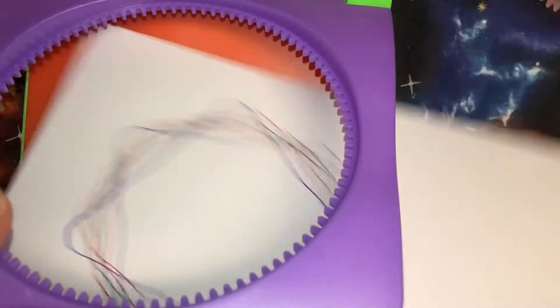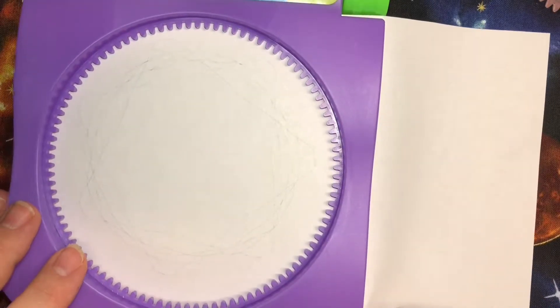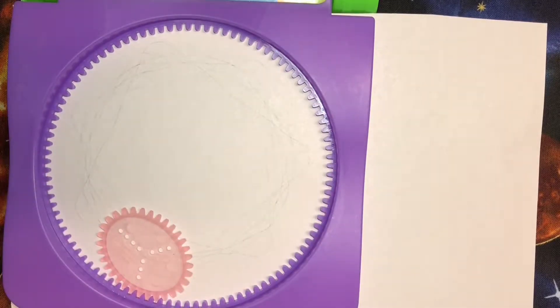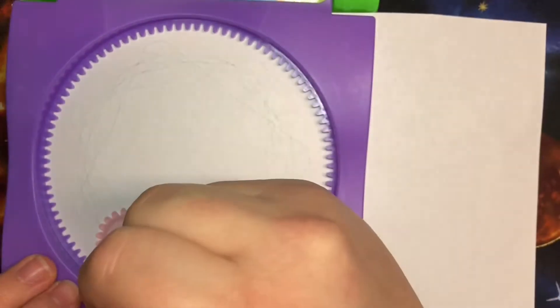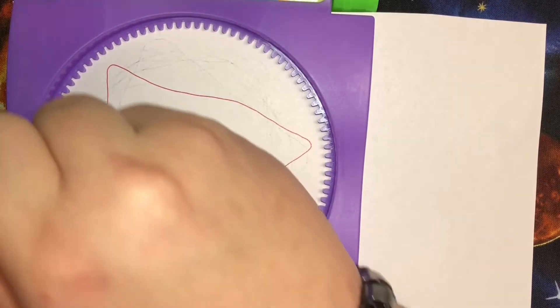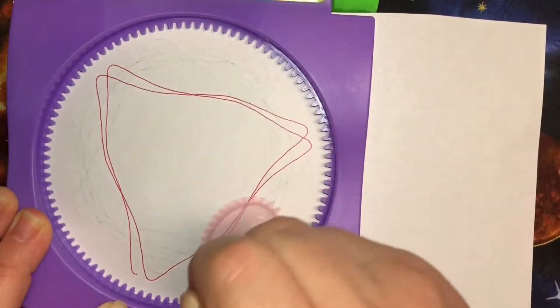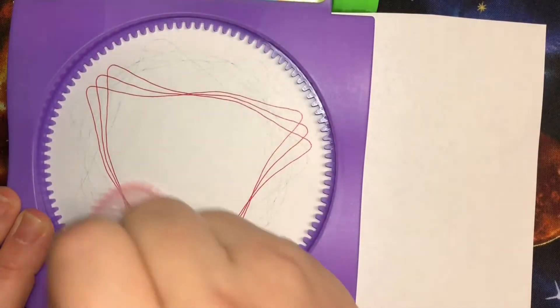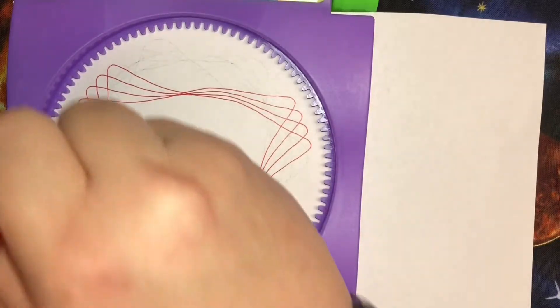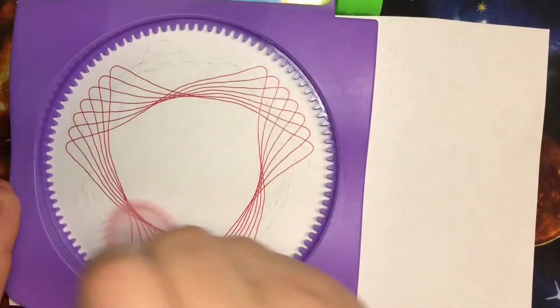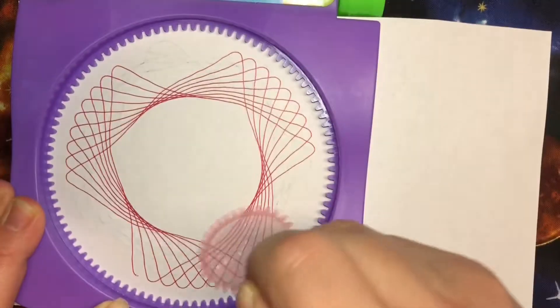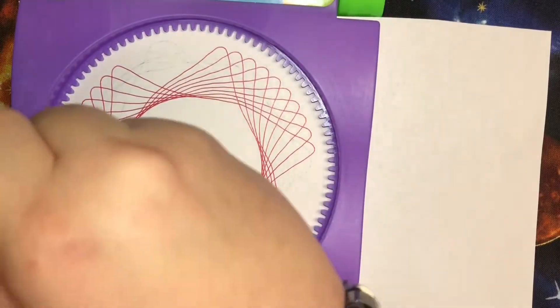Let's try a different one. We have the small circle and the oval left. Let's do the oval and stick with the red color for now. We're going to do the outside on the short edge. So let's see what that looks like. It looks like a wavy triangle shape here. This does more rounds and it looks like you'll get more of a complete circle when it comes to connecting everything.